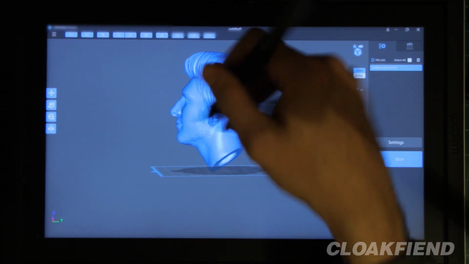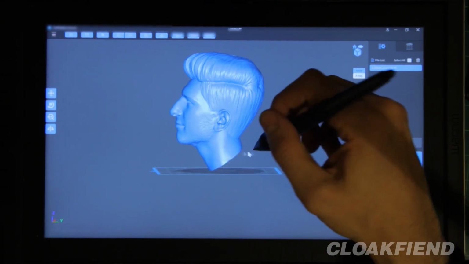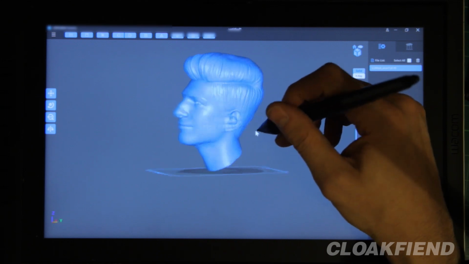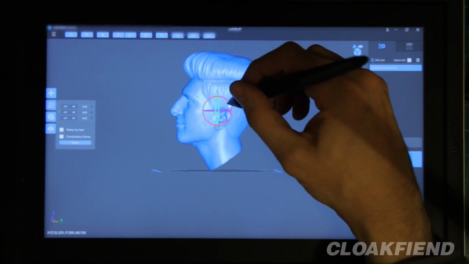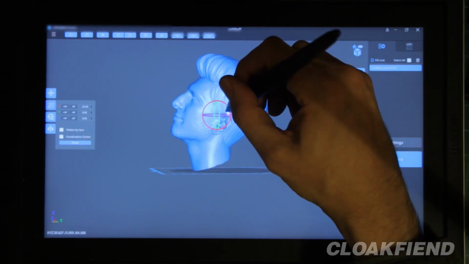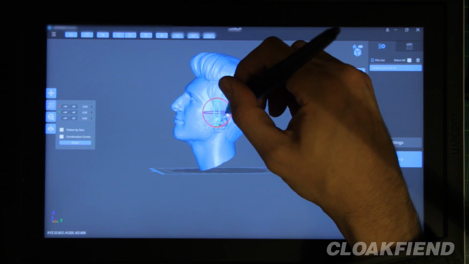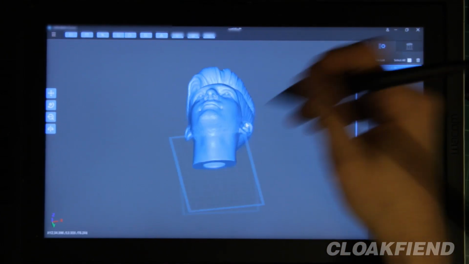And then generally I just print it in that orientation as well. Because it's not flat on the bottom, it's almost ideal, and that way you don't need to worry about anything. I mean, got a bit of an overhang on his nose, but it really is very subtle, so to prevent that you can just tilt it like that, so it's not so overhanging. But you can sort that out with a couple of supports anyway.